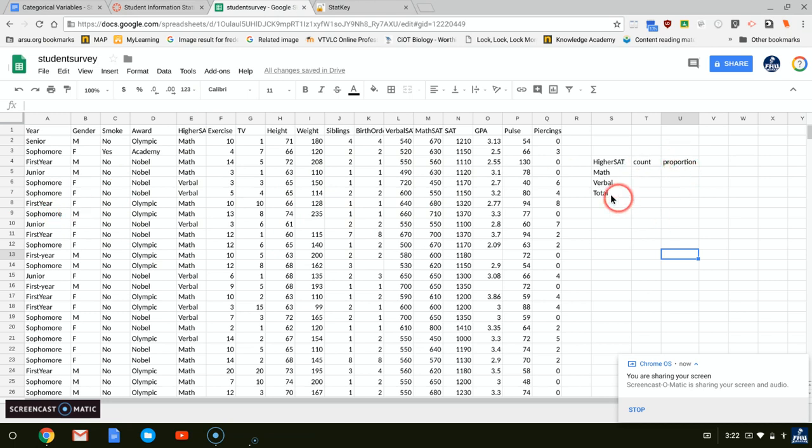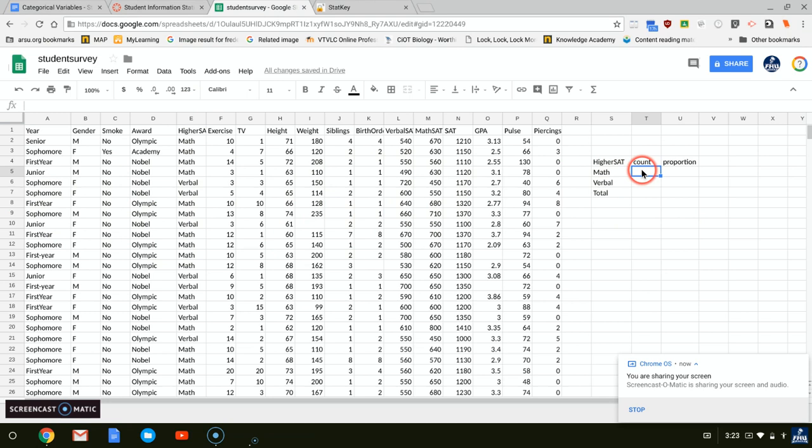And I made a little table over here that I'm going to use. So I just put the variables math and verbal for SAT scores, and we're just going to do a count and turn that count into a proportion, and we can copy and paste this data table in for one of the questions off the sheet. So under count, if you've never done this before, I'm going to show you how you can use spreadsheets to do some formulas and calculations for you.